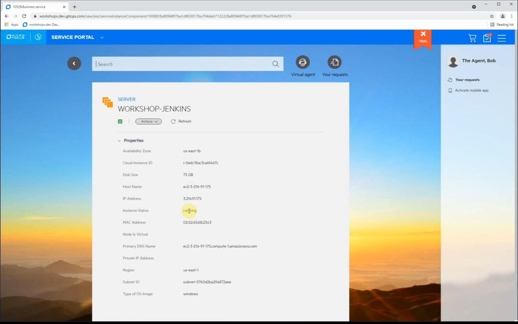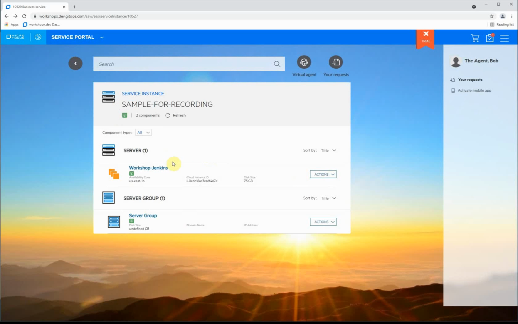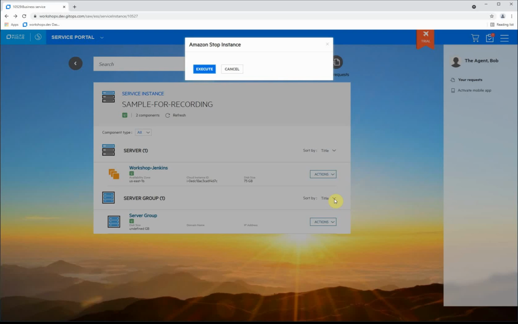Again, if you drill into it, you get the details of the instance itself. And again, you have this actions drop down for which you can do the same things. If we go back here, we're going to actually go terminate this instance in a second. But let's take an action and let's stop the instance prior to canceling and terminating. So we'll go ahead and stop that instance.